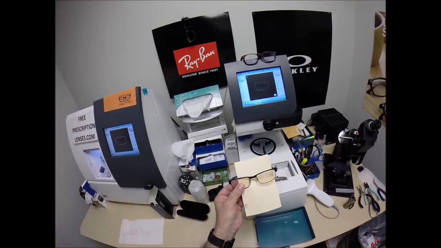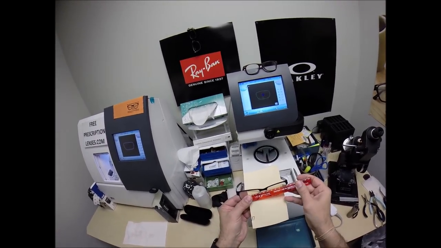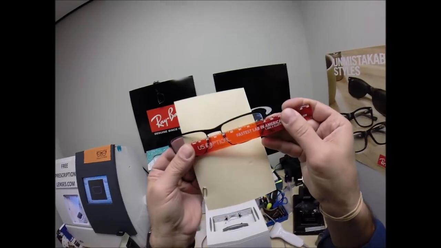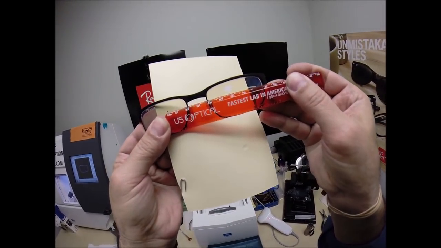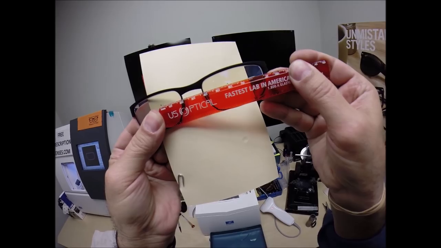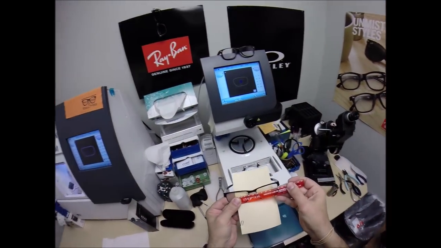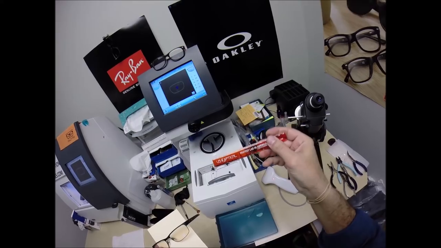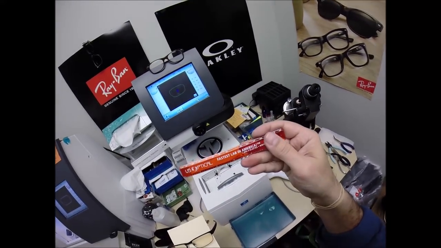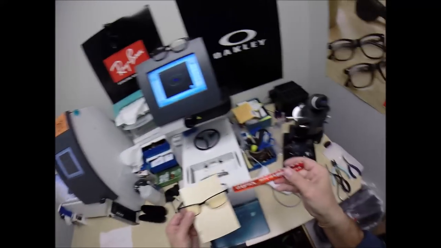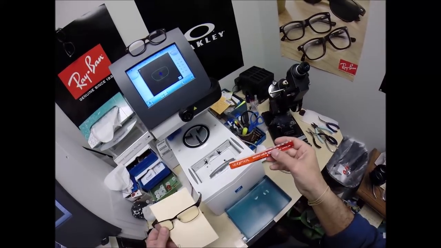I'm going to turn the card around. Place the PD stick against my thumb on your right lens. And then when we hold it up to the left lens, we're getting 58. And you'd see that clearly if the numbers weren't worn away from me wearing this thing every day. In fact, I'm going to call the lab I just ordered from today, U.S. Optical, fastest lab in America. I get my single vision and line style bifocals from them.